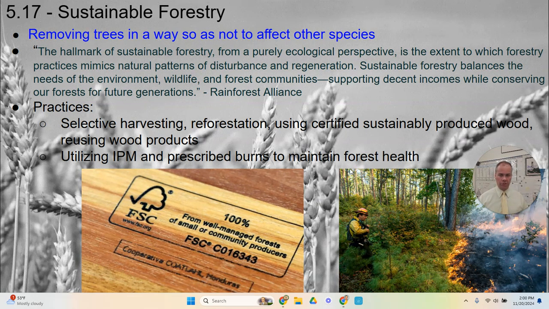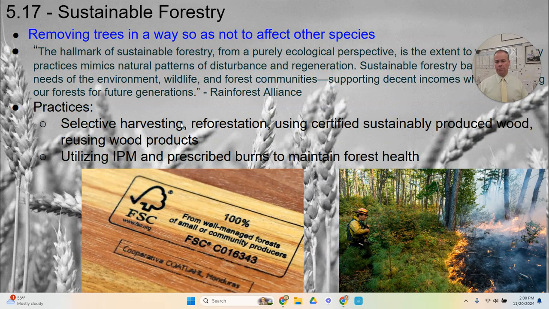of those ecosystems. And so one concept related to sustainable forestry is that in natural ecosystems, trees fall all the time. There are storms, there's blowdown, there's forest fires. All of these things do damage individual trees or patches of trees. But if forestry practices sort of mimic that, then that can be helpful in maintaining a stable ecosystem that supports the forest community while still allowing for income and wood products to be harvested from these forests.